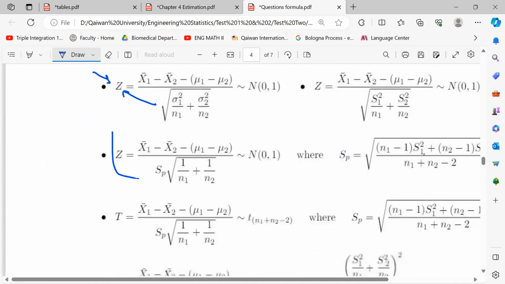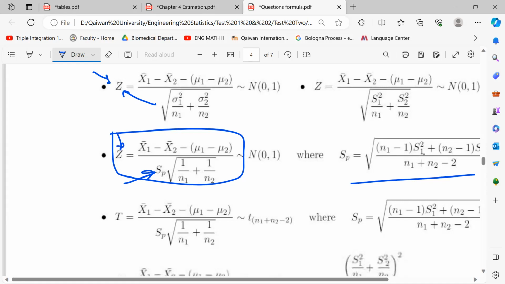And here it is another case of difference of two means. In difference of two means, we said we have three cases. The first case is only one case, and in the second and third cases we have two subcases in each. Here we have Sp. Sp is given, and then this is z of alpha over 2. We get z of alpha over 2 times Sp times the square root of 1 over n1 plus 1 over n2.